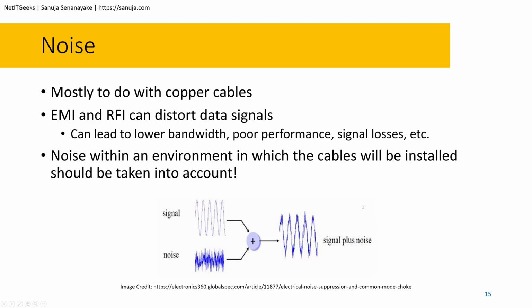Again, you can purchase cables with shielding already built into them. The cost is going to go up with those types of cables as opposed to regular cables that you might put in, but that will prevent noise from being an issue in your cable installation. So you need to think about noise in that regard.